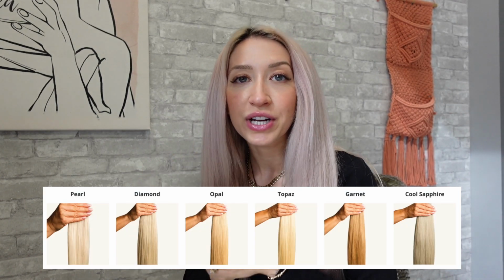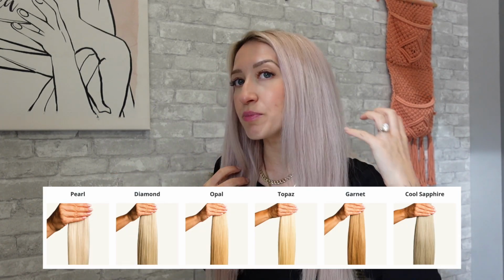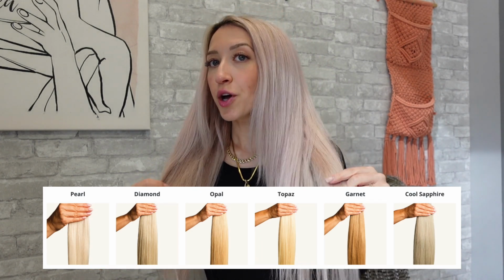I will be announcing way more details on this as things unroll and things get released, but for now, there are a few shades available. You can go on their website, check out their Instagram. They have all of the swatches, but I have color topaz in my hair.